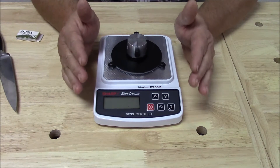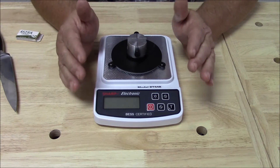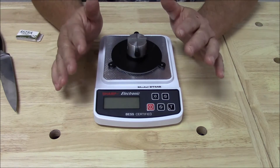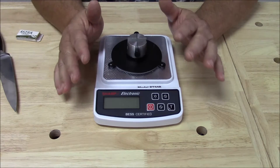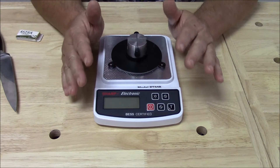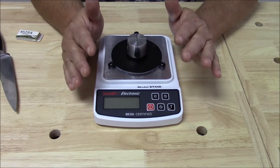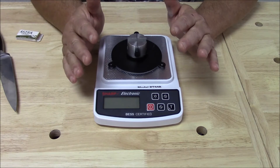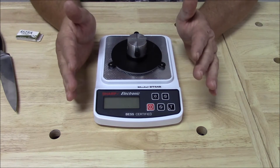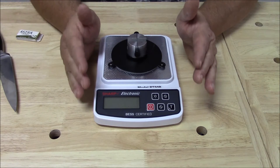One of the things we're going to show today is how we can actually measure the amount of oxidation on an edge. Oxidation is simply the interaction of oxygen with another material — it's what turns cut apples brown and copper green. The most familiar form of oxidation for knife sharpeners is rust.